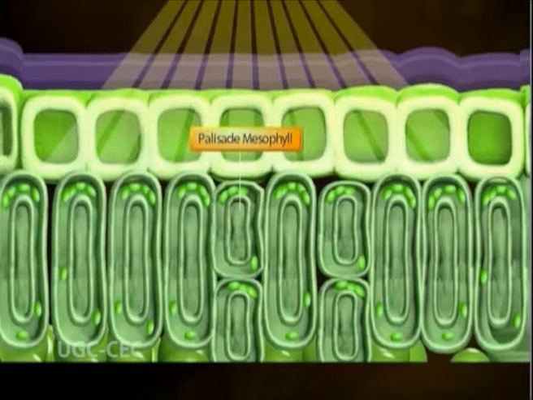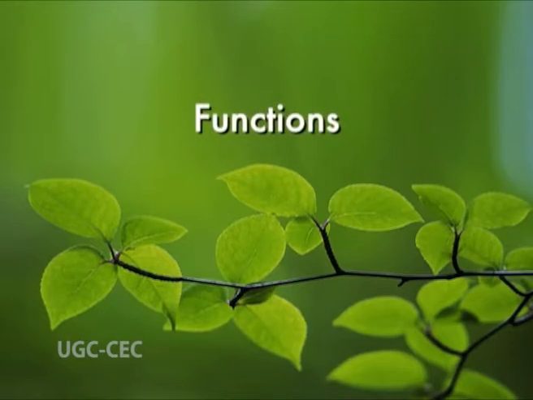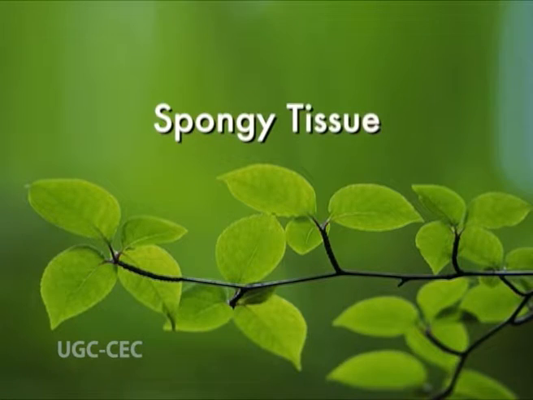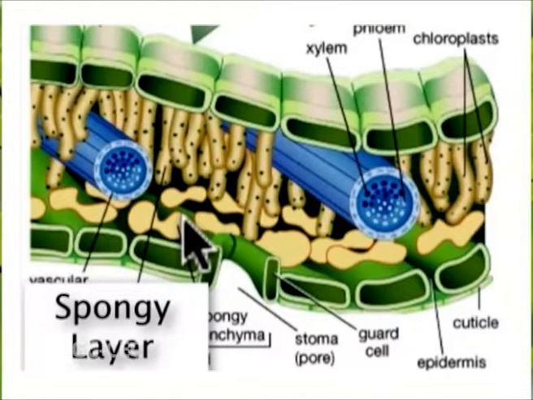light falling on leaf. Functions. The palisade is the most specialized tissue situated on the ventral side of leaf which receives the sunlight directly. Hence, it is the principal seat of photosynthesis. Spongy tissue. The spongy tissue is the other part of mesophyll situated below the epidermis. They show a wide variety of organization.